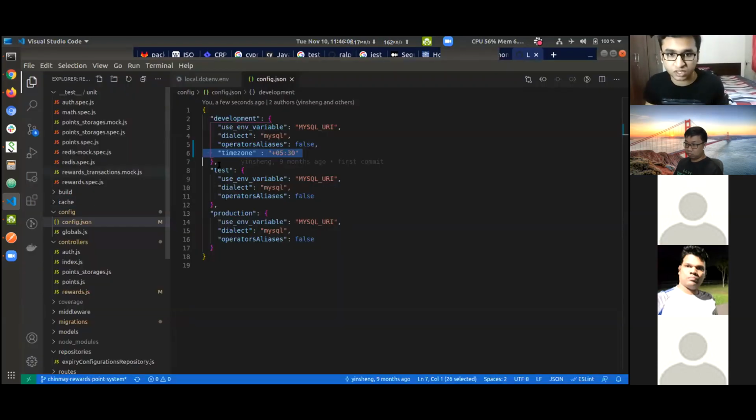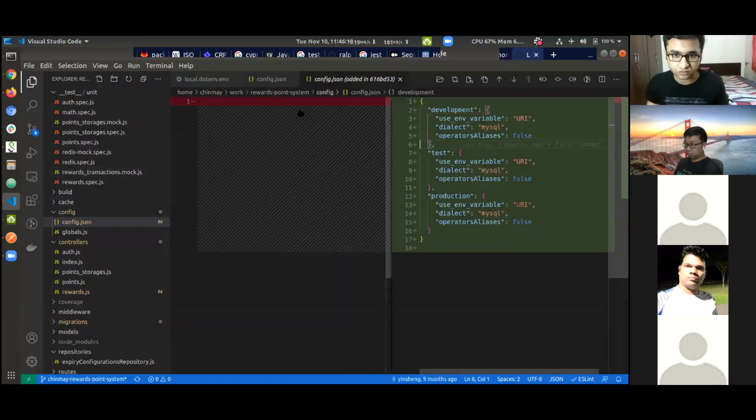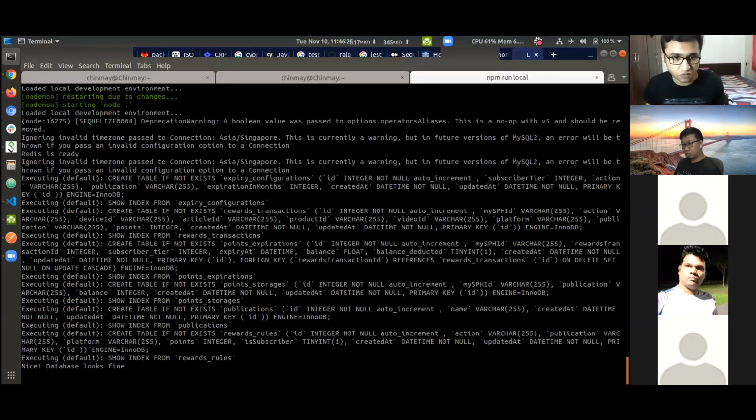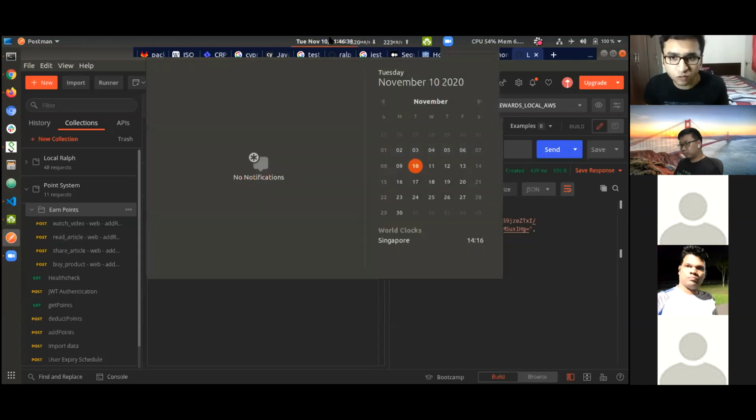I'll go back to the configuration and change the time zone to Asia/Singapore. Again, I see my database is connected. It looks fine. Right now it is 11:46, and in Singapore it is 2:16, right?